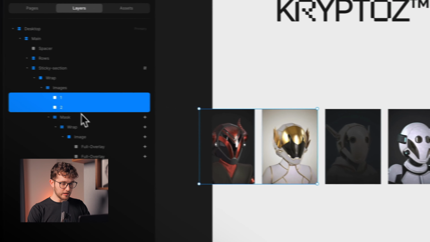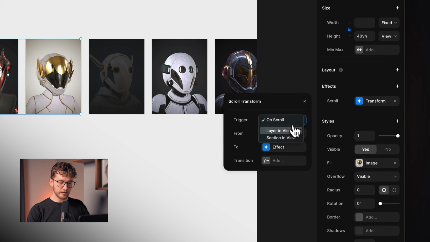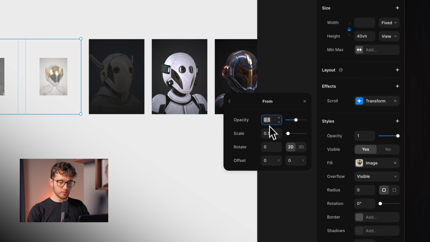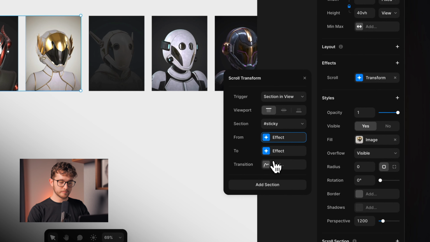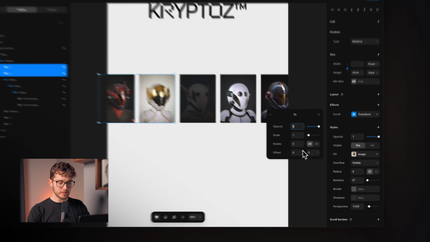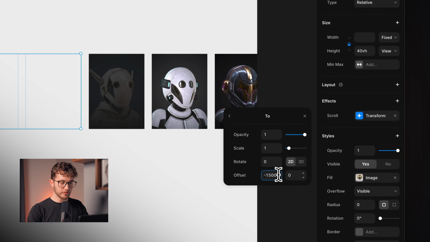So let's again select these and apply the scroll transform. Again, same triggers that we used before. The from state will be 1 opacity, 1 scale. Transition is applied, and the to state will be just a simple offset, which is minus 1500 on the X and minus 550 on the Y.